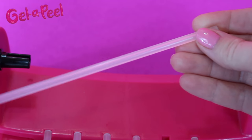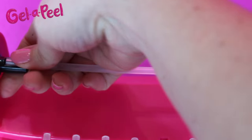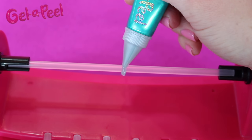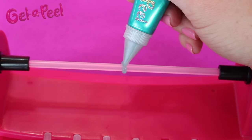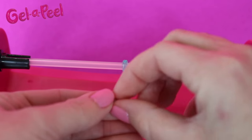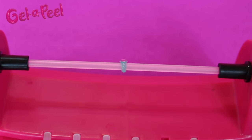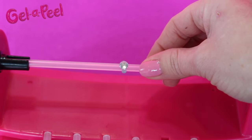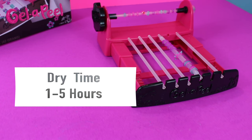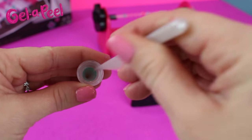I've put my first rod in the drying station and I'm changing rods now. This rod is a little bit smaller and I think it's the perfect size to make rings for our American Girl dolls. I'm going to do this blue sparkle so it looks like a platinum ring, and I'm going to add a jewel of my own — stick it right on top and let it dry into the gel. Depending on your design, the dry time is between 1 and 5 hours, so don't rush it. Remember to plug your tubes when you're done so they don't dry out.